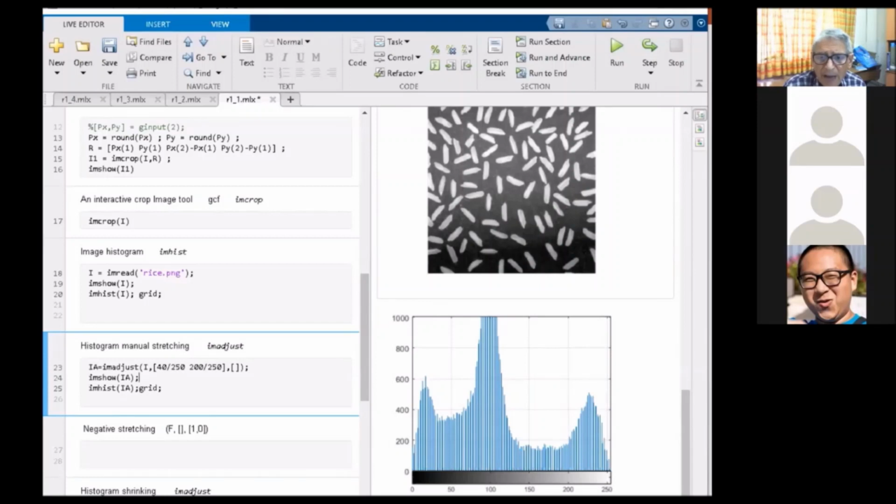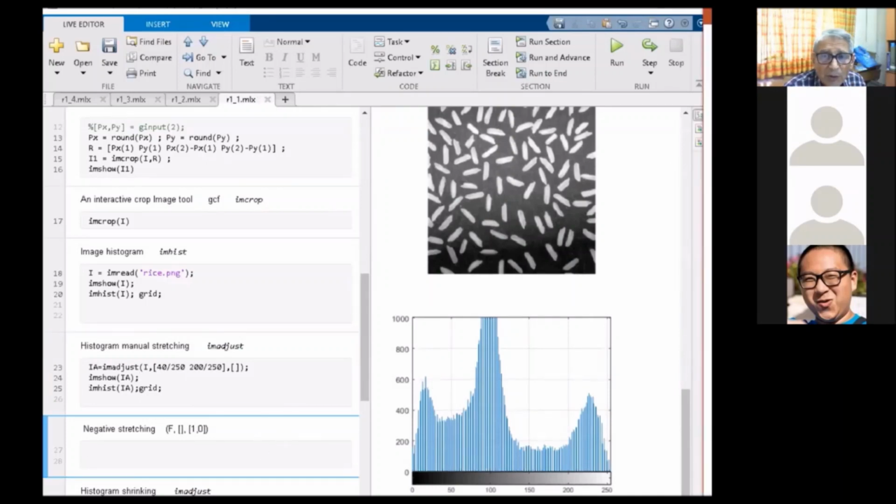For the negative, we can just replace the numbers of the command imadjust. And let me show, for example, how to make a negative from our rice picture. We can just put the negative picture. It will also use the same procedure.